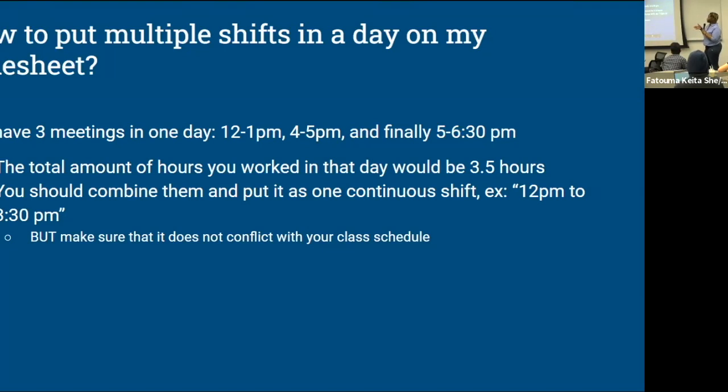To make your life easy on how to report that, this is like 3.5 hours' worth of meeting that you have. What you would do is put, for example, from 12 to 3:30 p.m. That's your 3.5 hours, instead of putting different entries, because the form will not let you put more than one. I mean, it will let you put more than one, but when I receive it, I won't be able to see all the time. But when you do that, make sure that it's not a time when you're supposed to have class or when you're supposed to be working elsewhere.